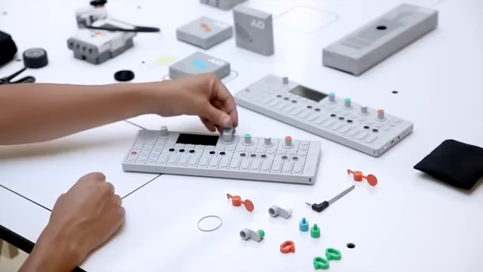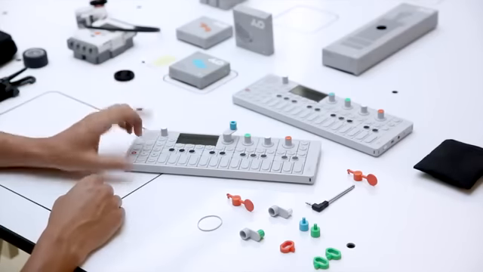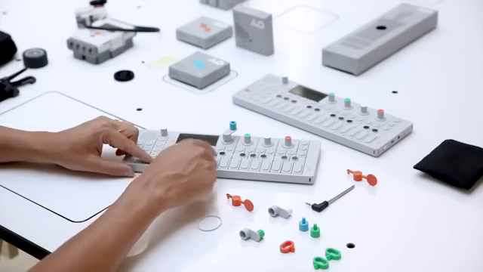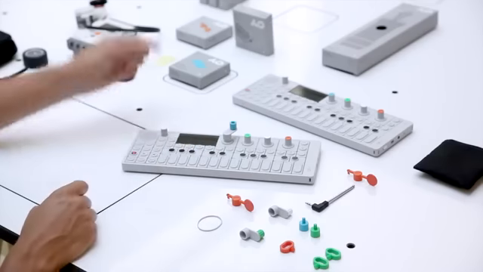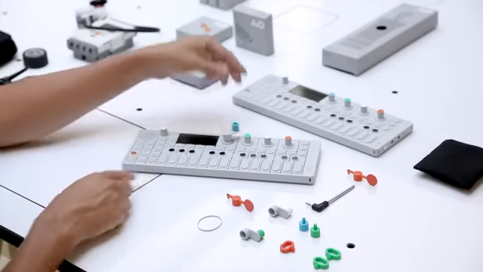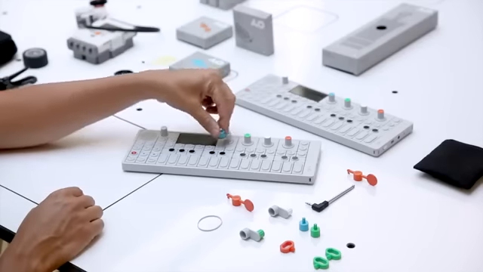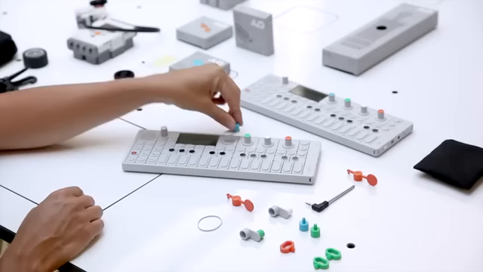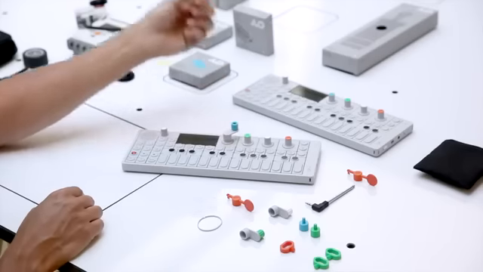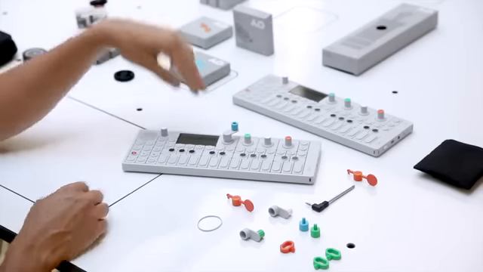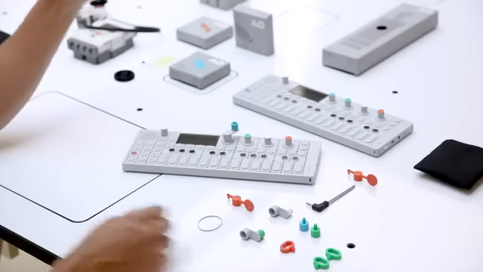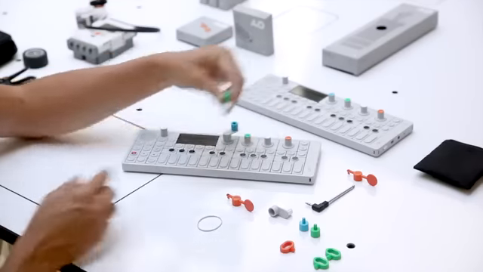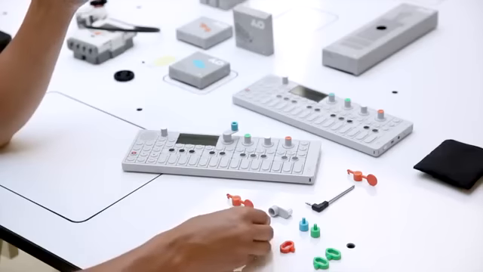Let me show you here if I choose the sequencer and the input notes, and then I select crank mode. And then I can play my notes like a music box. The crank works on any parameter. It comes in four different colors.